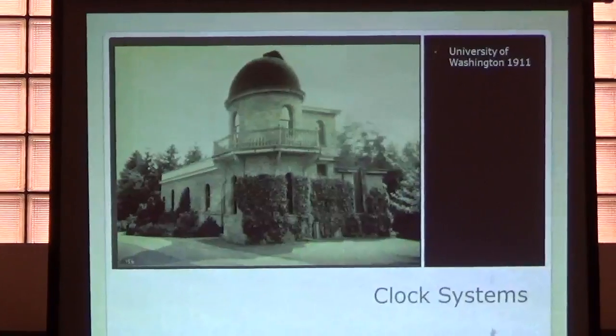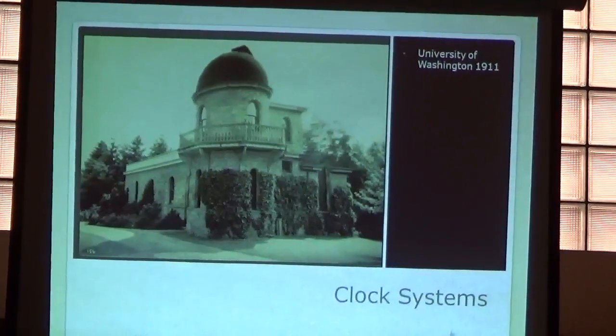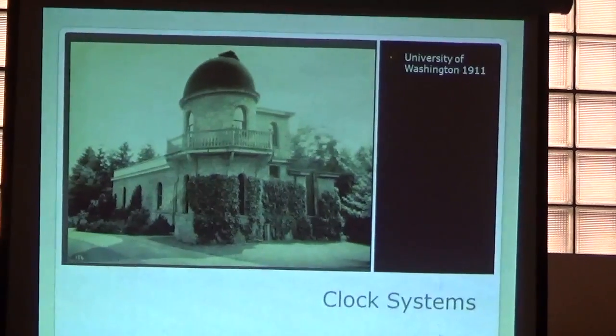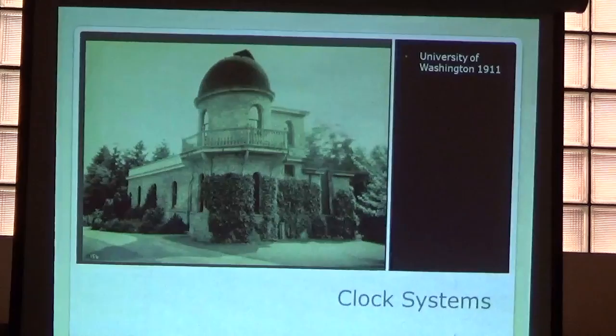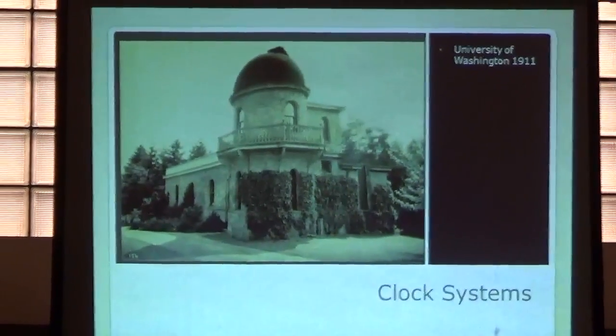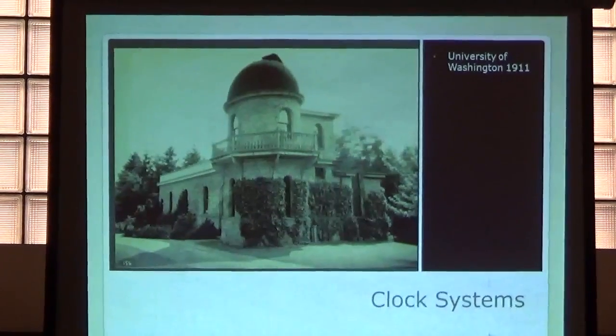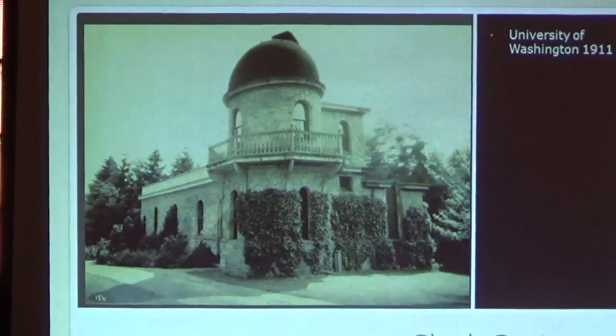Okay, clock systems. Brings us to our clocks here in the museum. The first clock system I have a record of is at the observatory, now called the Theodore, I can't think of it, something observatory at UW. It's the second oldest building still in existence. It's just inside the gate at the corner of 45th and 15th.